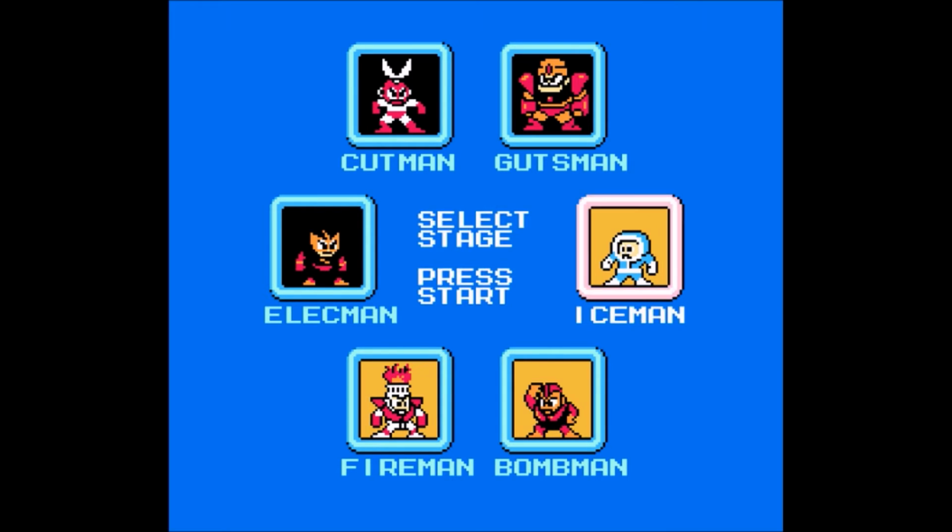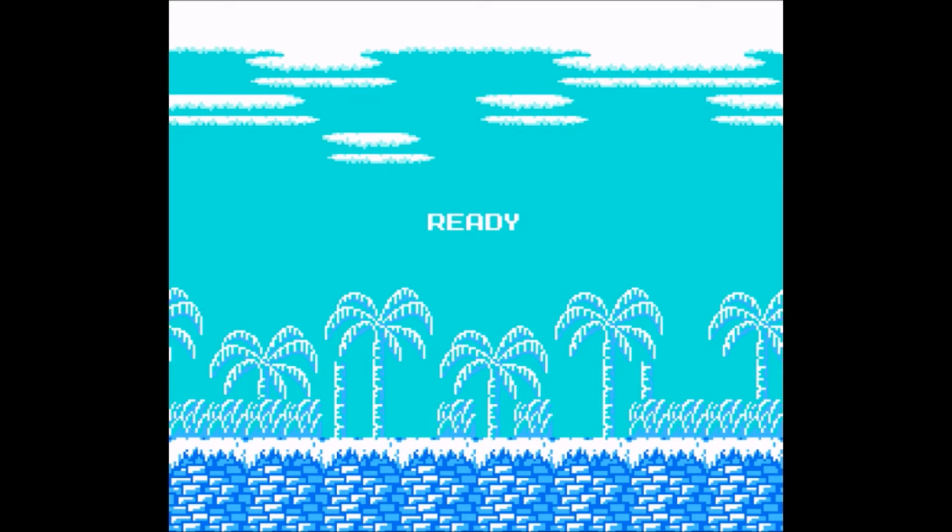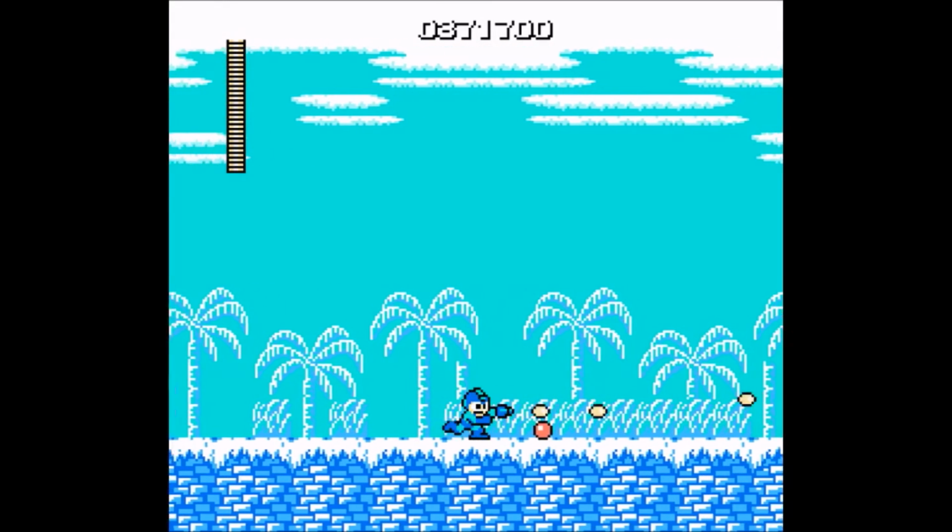Anyway, we're going to be moving on to the next Robot Master, which will be Iceman. Iceman is weak to Elecman. You'll start to realize that we're just going after who's weak to what now. So the pattern will be mostly obvious if you know all the weakness stuff.